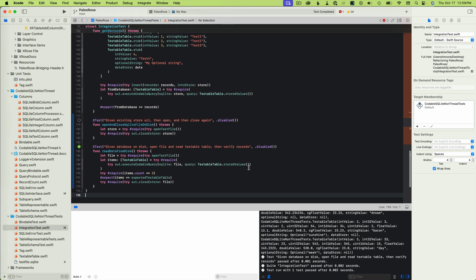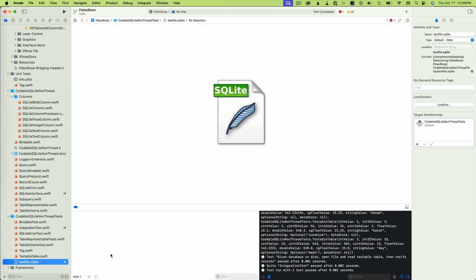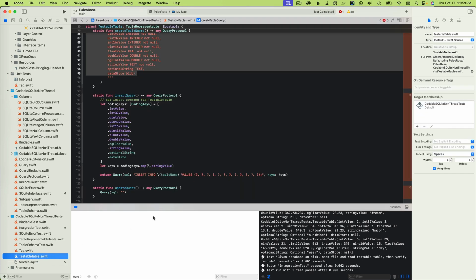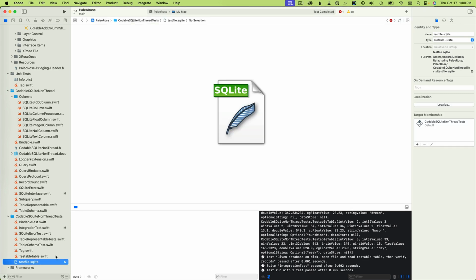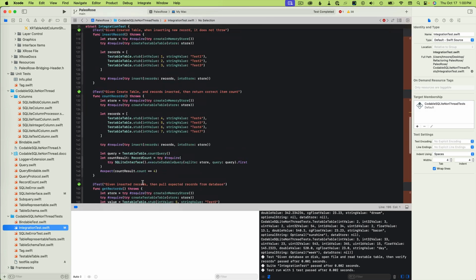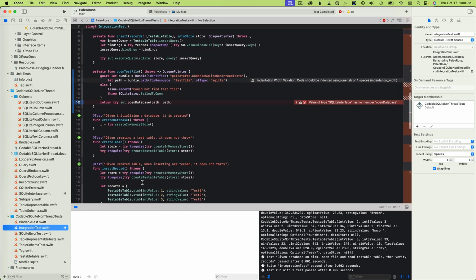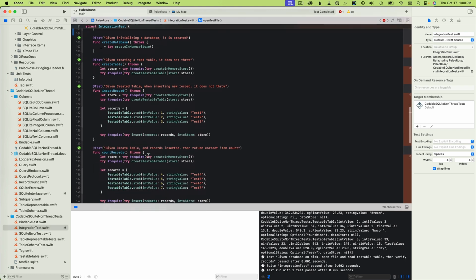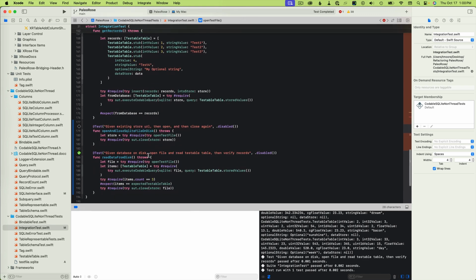So here we are in Xcode. And as you can see down here, I have created our SQLite file. It's just a simple file. It's got one table, and that table is built up of items that represent this testable table type. So we're going to use this for integration testing. Now I have some integration testing already set up. This is some of the work that I've done previously. And right now we're broken because I've kind of stepped back the work just to go through the process of showing you what I had to do.